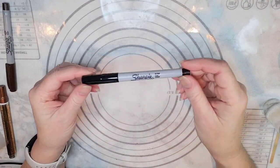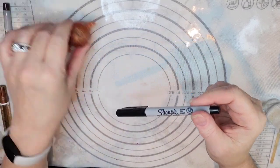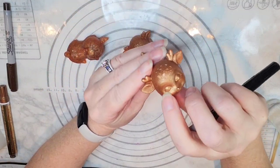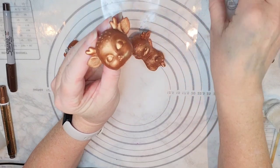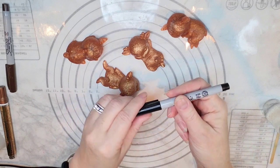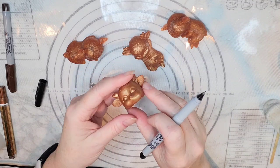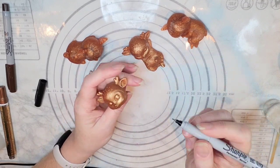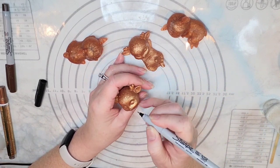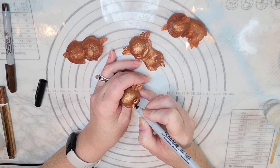Okay, everybody, I'm back. I've got my Sharpie, my ultra fine point Sharpie, and I'm going to try to use this on just the little closed eyelids down here and on each of these, and maybe just on the tips of their nose and see if this will work, okay? I'm sure you probably all have ideas of different ways that you could do this. I do have some acrylic paint here, but I don't trust that I could do that really tiny on these little fine lines, but I'm gonna give this a try.